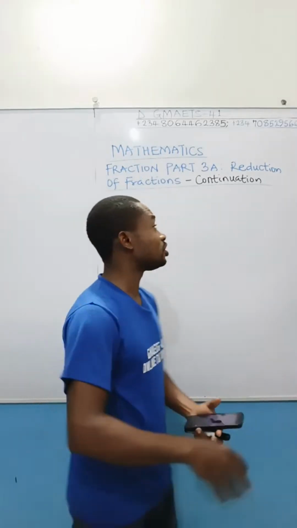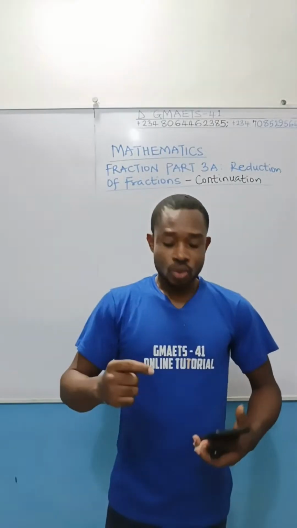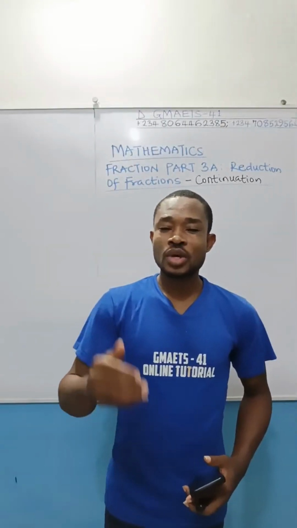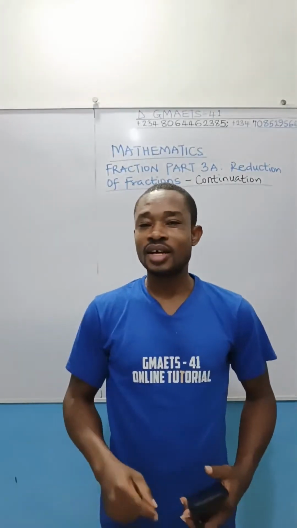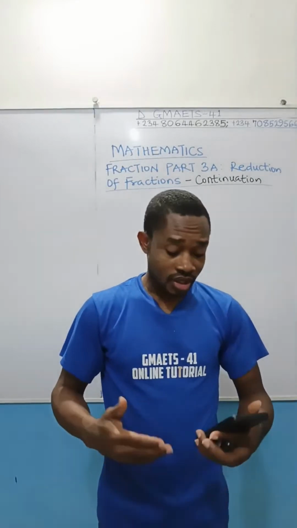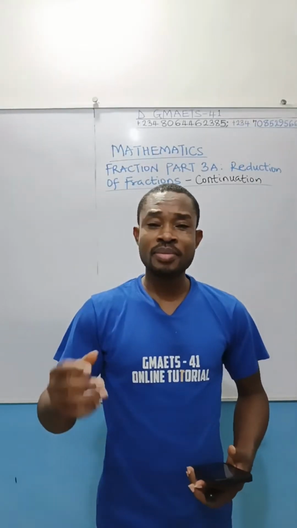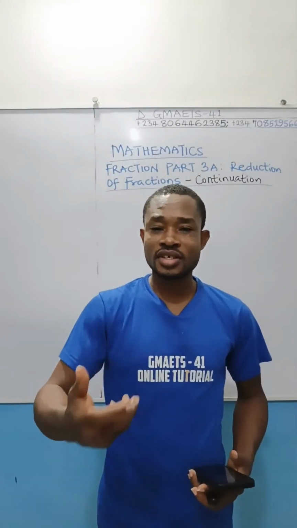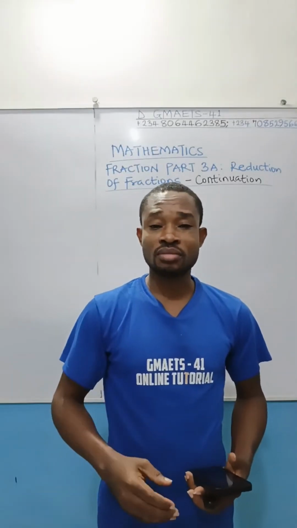In our last class, I introduced this topic. So without wasting time, we are going to continue. We have the continuous division method, and of course, we have the prime factorization method. Network disturbed us towards the end of that previous class, so the prime factorization method did not show up very well. In this class, we're going to see that, though I'm still going to be teaching you the 3 methods. I remember telling you that on GMAETS41, we will be using the HCF method, and alternatively, the continuous division method.